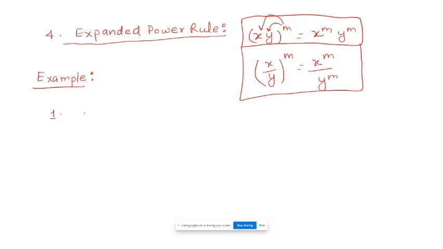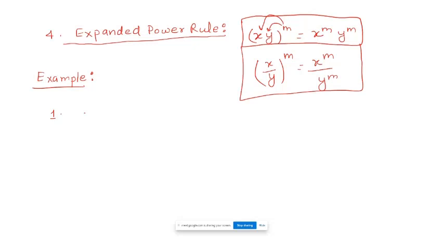Understand? Let's have the fourth one. What about if I have a to the power 2, b with nothing, and to the power 3? What will happen? Look here. When you have x, y to the power 3, what happened? X to the power 3. Why? Because what is the power here? X to the power 1. 1 times 3 is 3. Nothing means power 1. Understand?